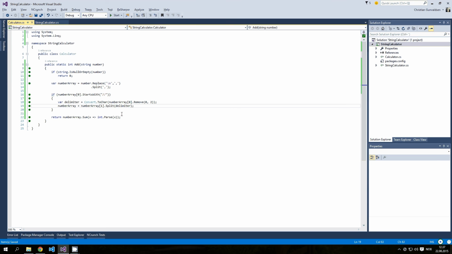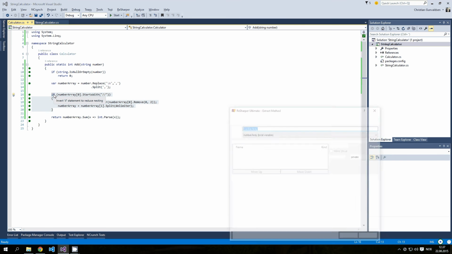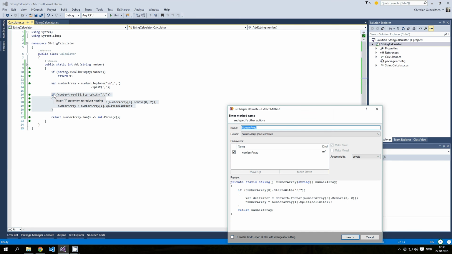I'm kind of happy with my code, but I'm gonna make this a new method: get number array, default delimiter.